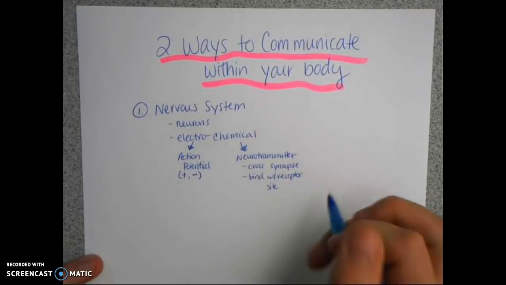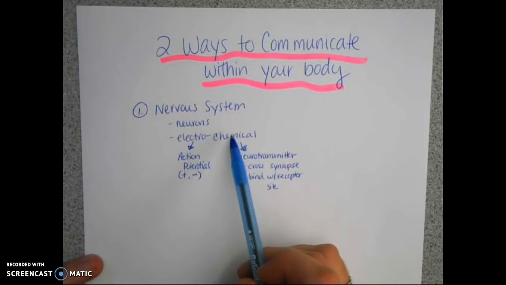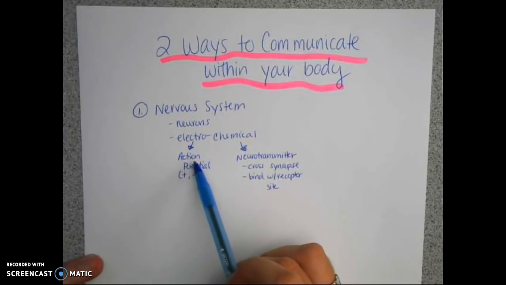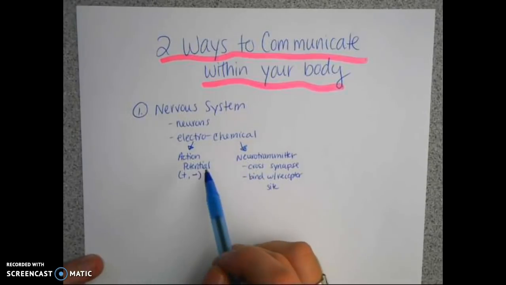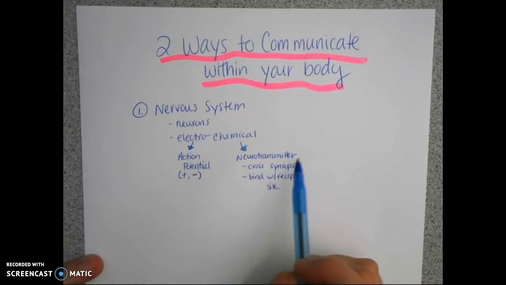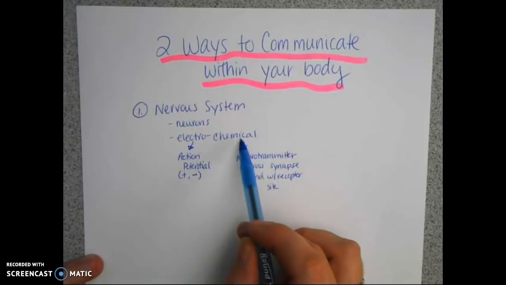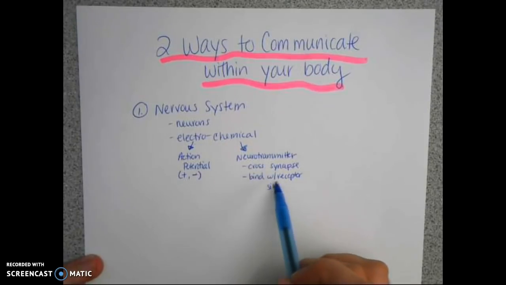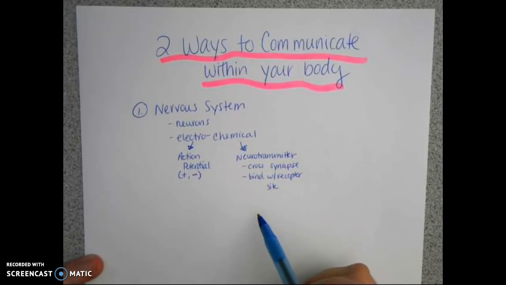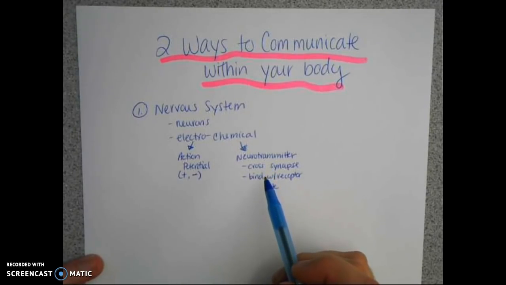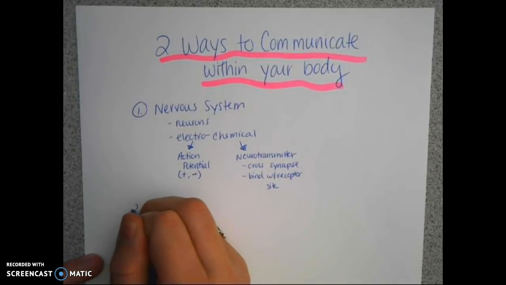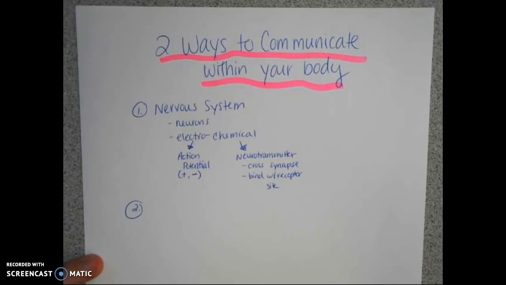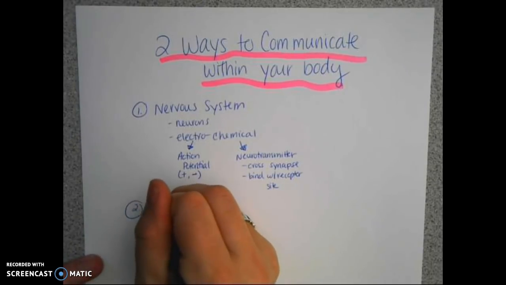Okay, so when we talk about the nervous system, we talk about being electrochemical. The electro part is the action potential going down the axon into the terminal buttons, activating vesicles that have neurotransmitters, and then those neurotransmitters are the chemical piece. Right, they cross the synapse, they bind with receptor sites, and the process continues with the next neuron. Okay, so that's the first system to communicate within your body, and we'll talk about the subdivisions in the next video. The second system, which it talks about in Module 10, is the endocrine system.